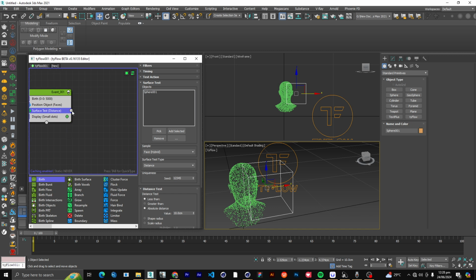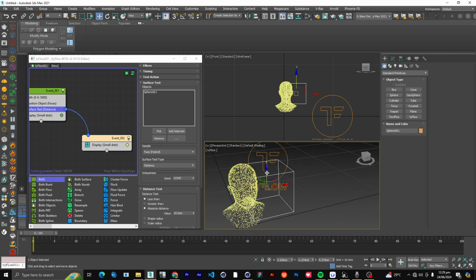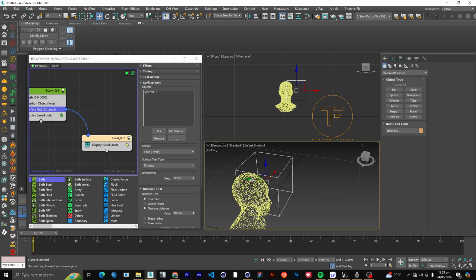Now let me drag this right here, click on a new event, and now we see that all the previous particles that were green are now yellow. So basically we really don't want that to happen, because most of the particles are not even within this part and they already turned yellow.